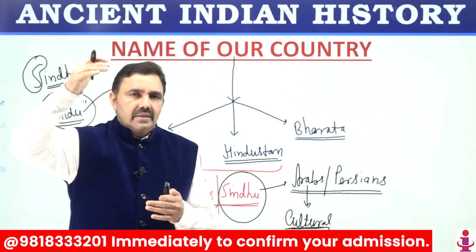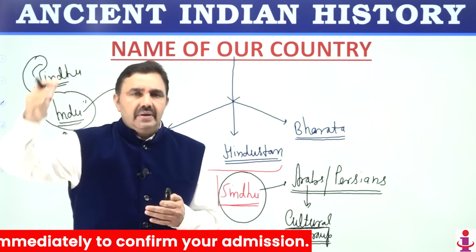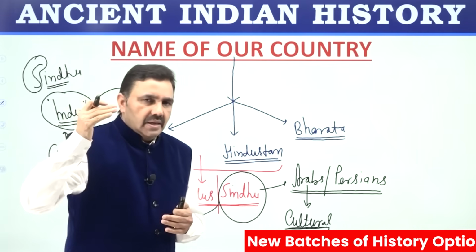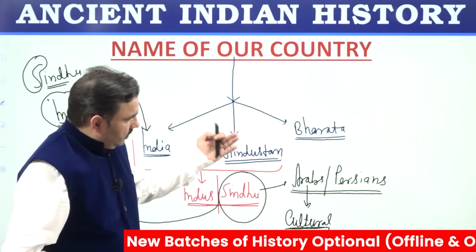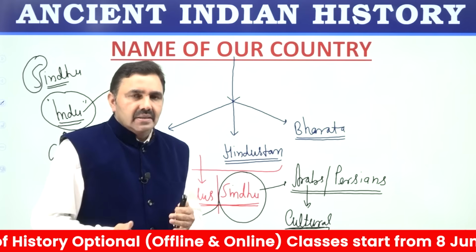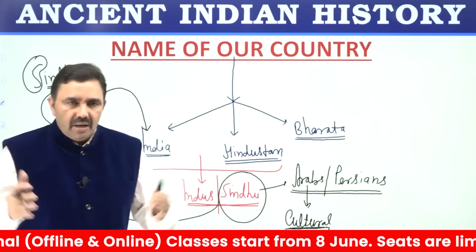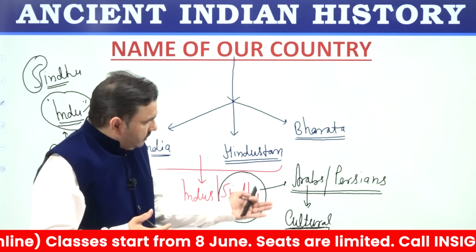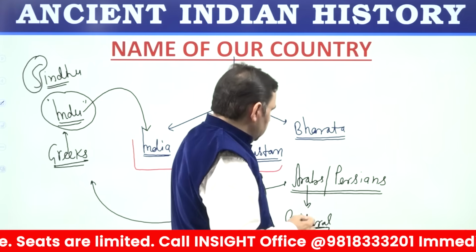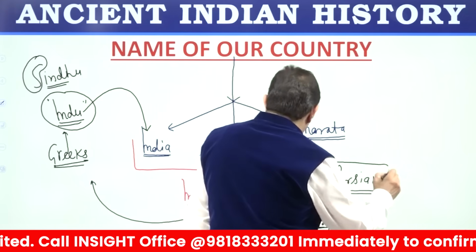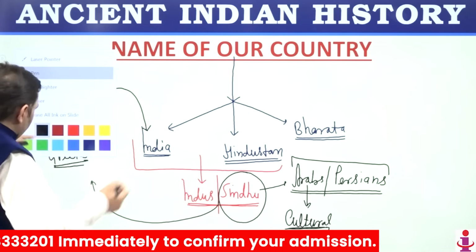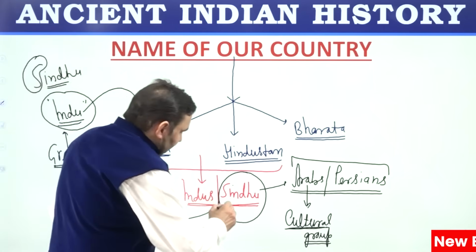There are Arabs today also. Like, look at the African map. The North Africa starts from Egypt, Libya. Then you have Morocco. These are Arab countries or inhabited by Arabs. Middle East countries like Jordan, Lebanon, Palestine, these are also inhabited by Arabs. So Arabs used to come to India for trade and commerce. Persians also used to come to India for trade commerce. So in Arabic and Persian language, S was pronounced as H.